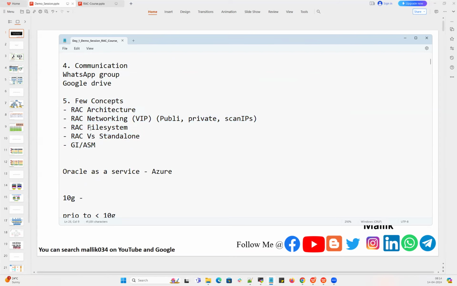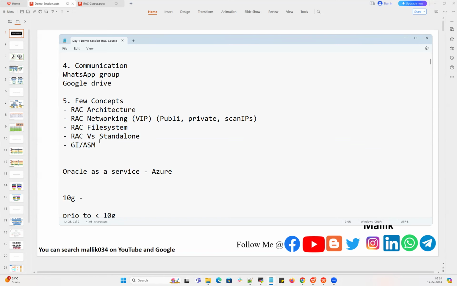We discussed networking, public IPs, VIPs, and how failover happens. We also discussed the advantages of standalone versus RAC, why RAC, and its advantages. We'll continue further on that, go deeper, and understand a few more concepts in RAC.